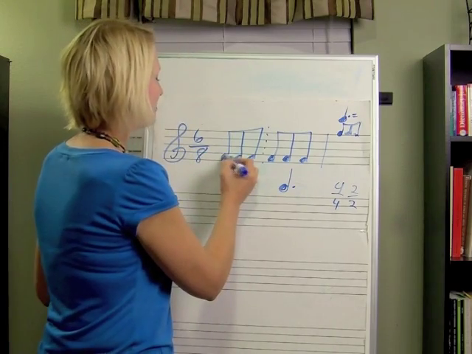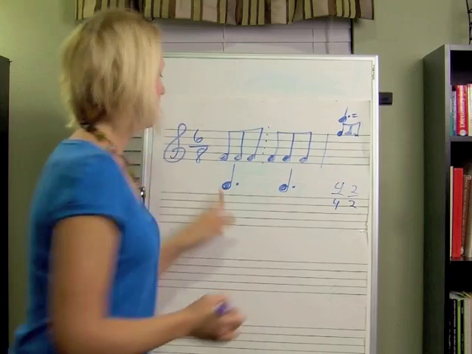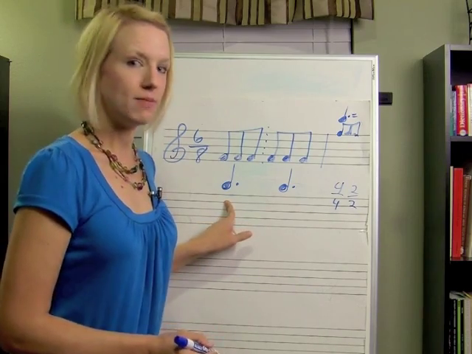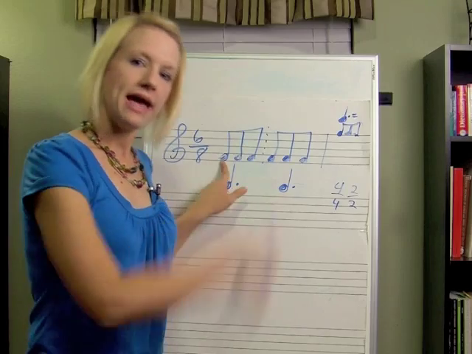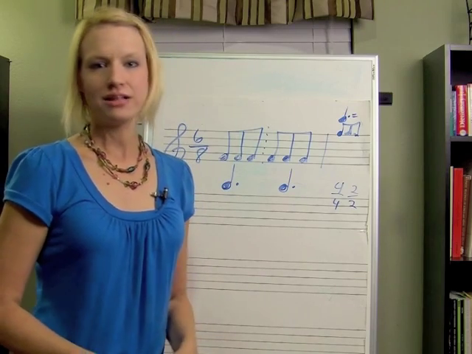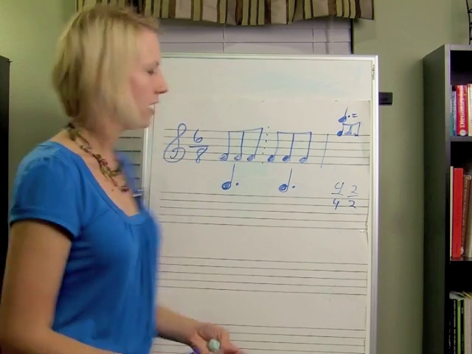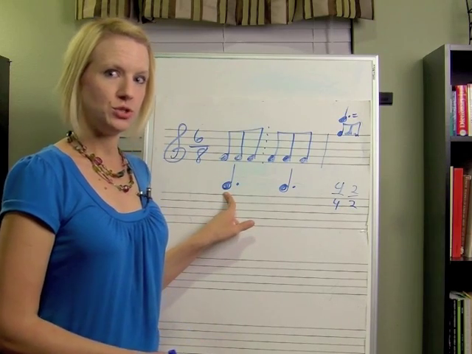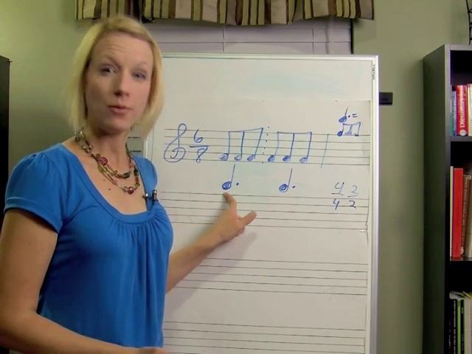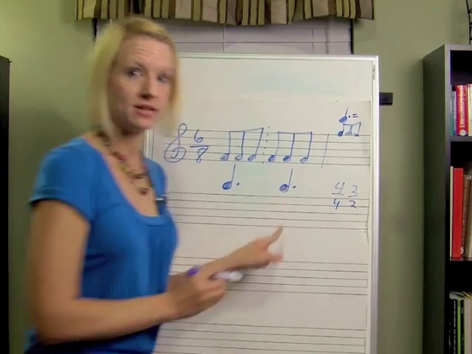So each of these 8th notes now is 1 beat. Each of these dotted quarter notes now, whoa, how are we gonna count that? Well, let's think about it. If an 8th note used to get a half of a beat in common time, now we're counting it as getting 1 beat. Mathematically, you can just think about the values of everything in compound meter getting doubled, okay? So if this used to get 1.5 beats, how do we double 1.5? That now becomes 3 beats. So this is 1, 2, 3, 4, 5, 6.